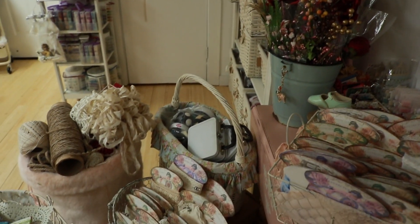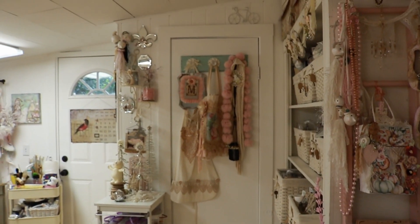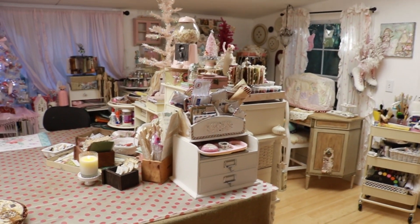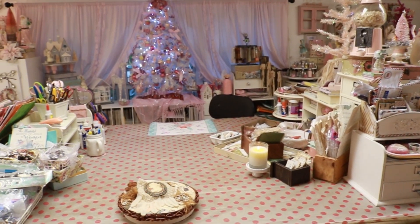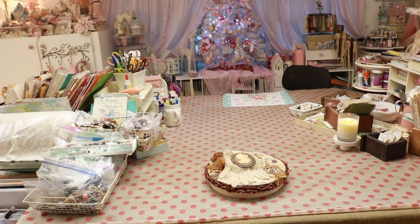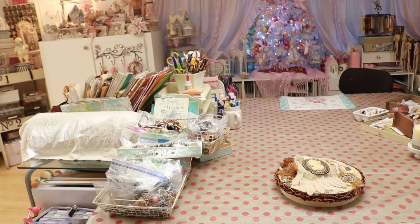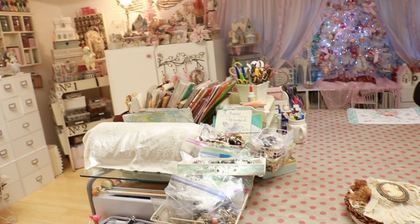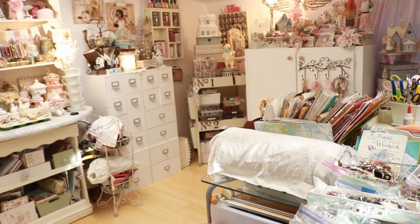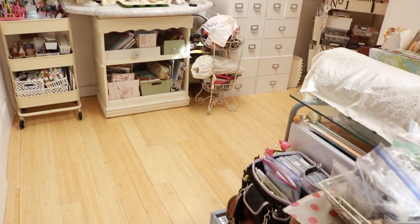You guys, there's a lot of stuff to cover in this room that I cannot cover all at once. But the main reason I did this video was first of all to tell you that I have not accumulated all this stuff in a week. This has been years and years of accumulating things that I like. It looks pretty, but a lot of it — most of it — is recycled, repurposed, hand-me-downs, fixer-upper stuff. And again, to tell you that you do not need a big space to create and to be inspired.